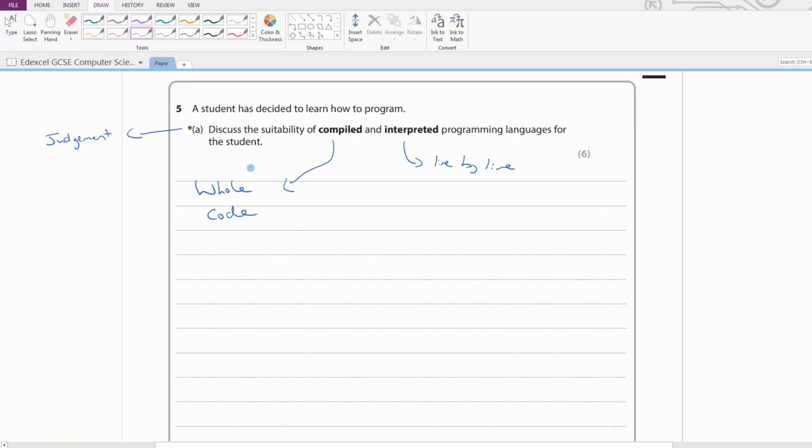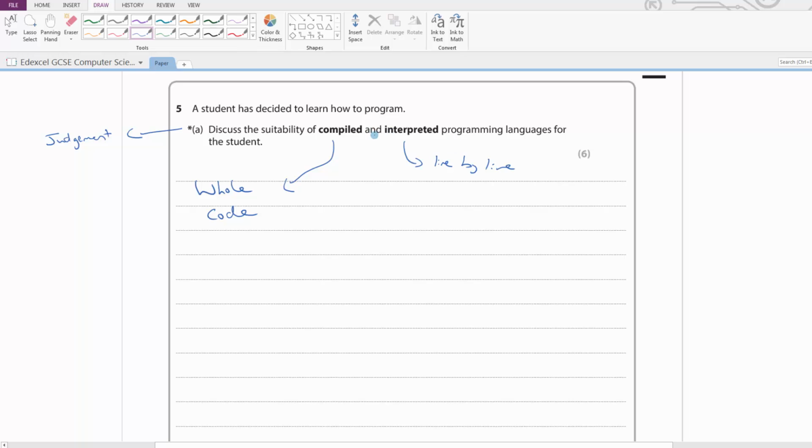So we also have to relate it to the context, as I've said many times so far. The fact that it does this line by line is good, because a beginner is likely to make many mistakes, as I'm sure everyone who's programmed will appreciate. You make lots of mistakes when you're a beginner. A compiler will only know you have an error after the whole code has been translated. If it's a very short amount of code, it's not a big deal, but if it's a long bit of code, it could take a while to compile, and so you only know you've made an error, which could be in the first line, at the end of all of this.